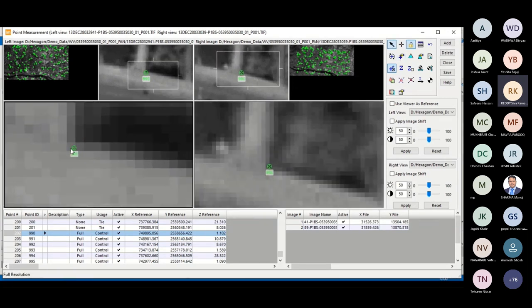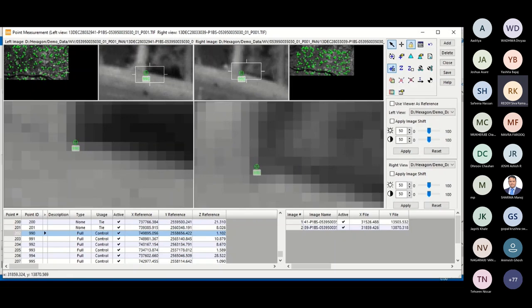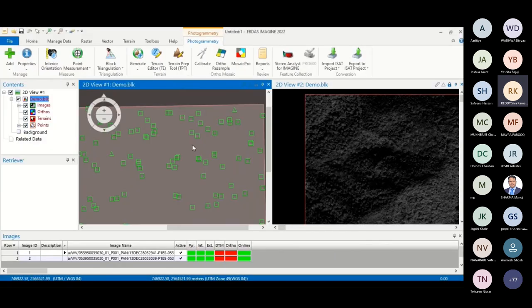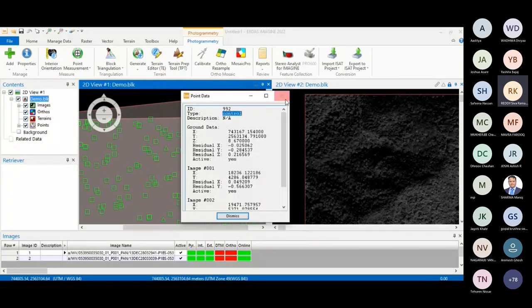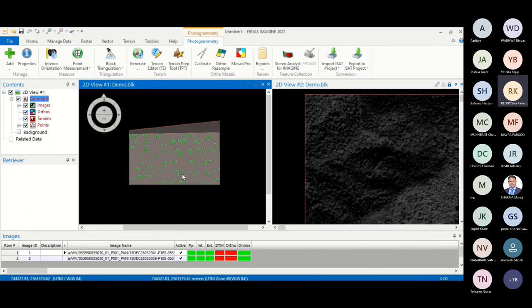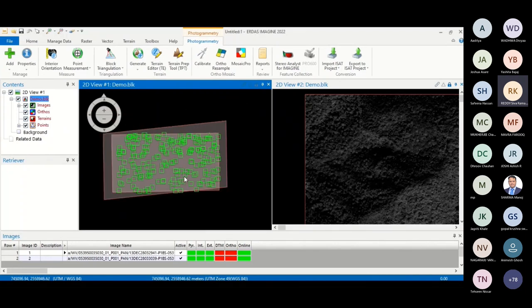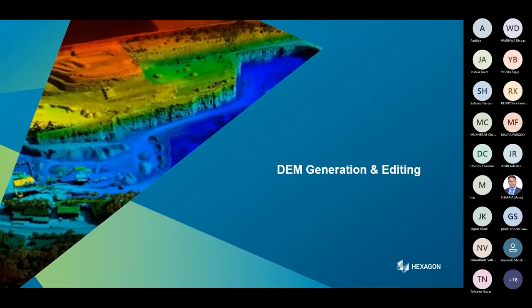So almost it will be placed nearest to the location. By using the photographs, we have to just adjust these GCPs to the exact location. And the yellow triangles are called control points, the green triangles are controls, and the green squares are called tie points. So finally, we have to do the RMSE calculation, like a block bundle adjustment.